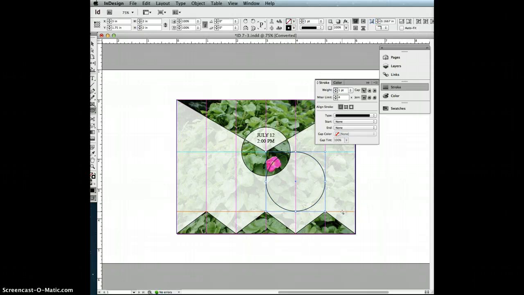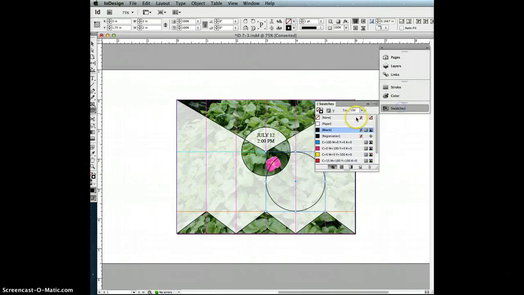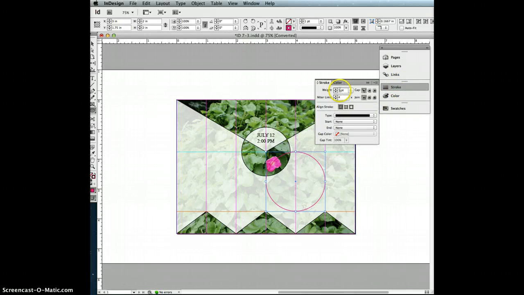Change the stroke color to magenta, and then change that stroke width to 3.5. The stroke weight is now 3.5.